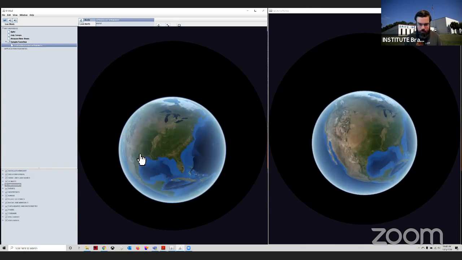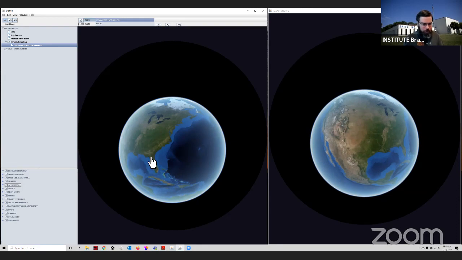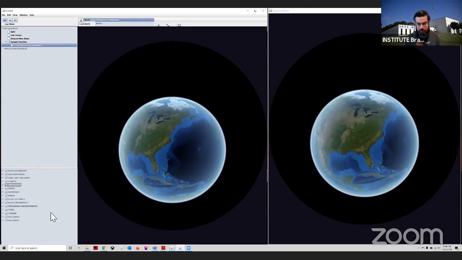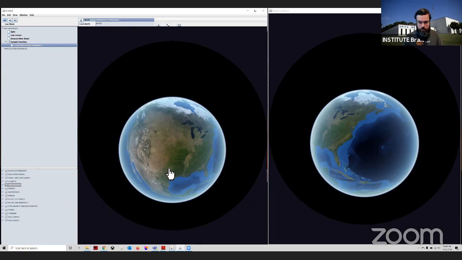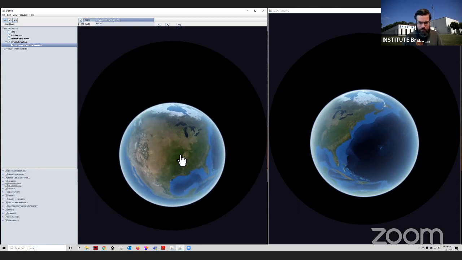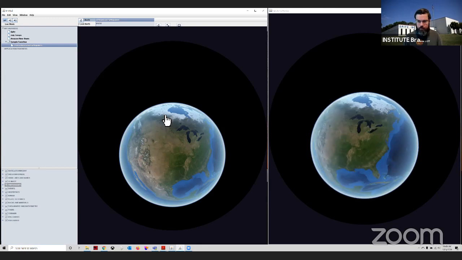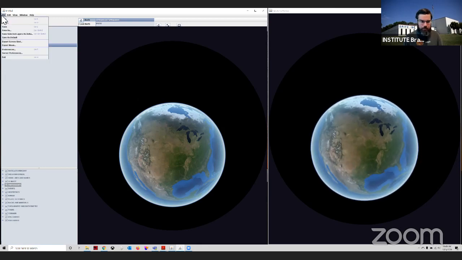Last thing I will show you here, I think. Like I said, I don't have time to go through all of the layers here. Do that on your own time when you have it in Preview Suite. But if we want to change the home location here, let's say I want it more central US, and I don't want it spinning, I get the Earth looking the way that I want, and then it's just File and Save as Default.